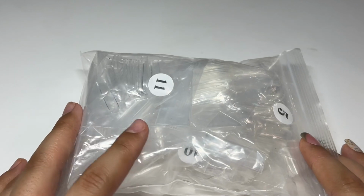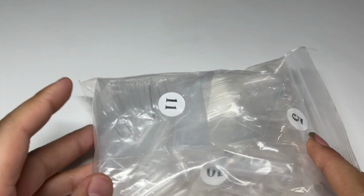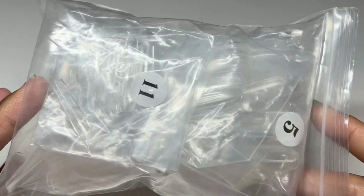Hey guys, welcome back. So for today's video, I'm going to be doing my nails. I'm going to do a fall set using the Gelix dupe method and these extra long square nails. I am going to show you guys every step, so let's go ahead and get started.